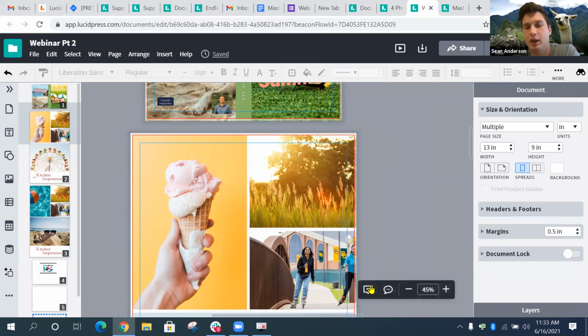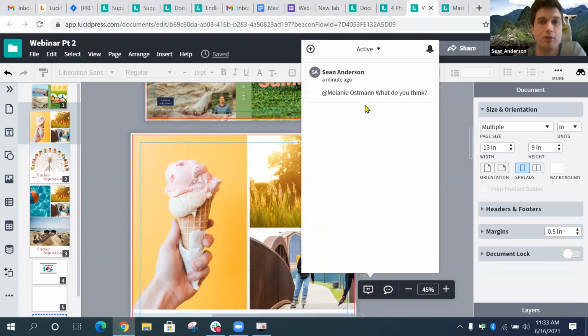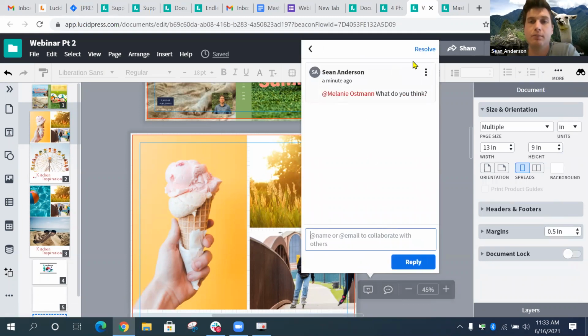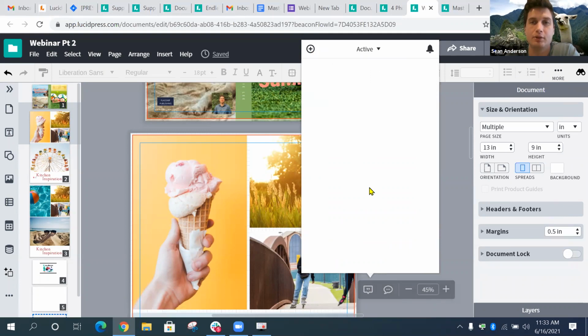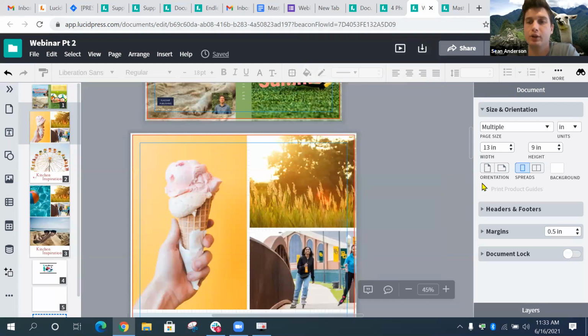And then one thing to note again, going back down here, so we've got comments and we've got chat. So comments, those will stay throughout the life of the document unless they're resolved or deleted. I'll show you resolving right here. It's this little button in the upper right. Go ahead and resolve it. And then it kind of grays out and disappears. And now it's no longer available to see. You can go back though and see those resolved comments, see which ones I made. So they're not really lost. They're just kind of taken out of view of everyone else.